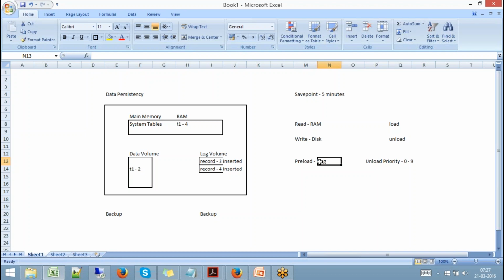The other day, a person from a previous batch, a student, called me. He was working on this. His problem is that the RAM is getting full. He called me saying the RAM is completely getting full. What should I do? Then I said, set the unload priority for the tables. Then he says there are a lot of tables. How should I set it?